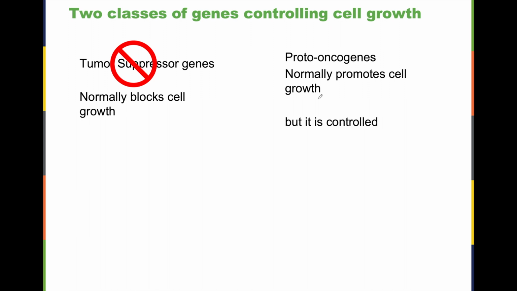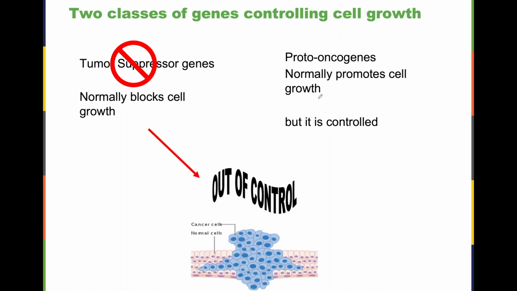Sometimes mutations destroy the structure of tumor suppressor genes. And when you inactivate tumor suppressor genes, there is no mechanism to stop the cell from growing. Okay, so the cell growth goes out of control. In other instances, with respect to proto-oncogenes, something happens that takes away the control that would keep these proteins in line, so they keep dividing. And therefore, the cell goes out of control.